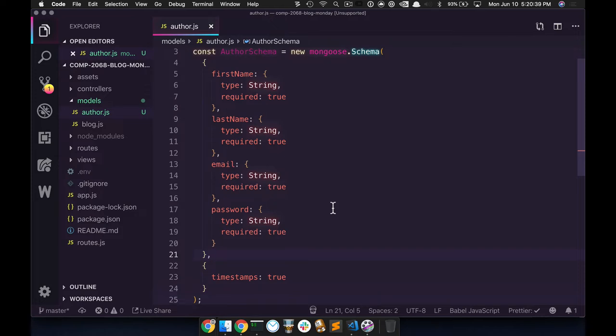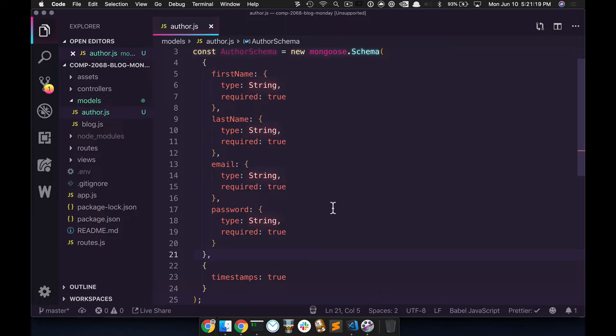Anybody still typing out the model just before I move into the next step? Okay. So the next piece we're going to need, because author is a new resource, there's always four pieces we use, right? We have our model, our routes, because we always need routes, the controller, and the view, right? A lot of people like to think MVC, model view controller, but it should be better called RMV, because it's routing, models, views, and controllers. You need all four of those components in order to make it work.